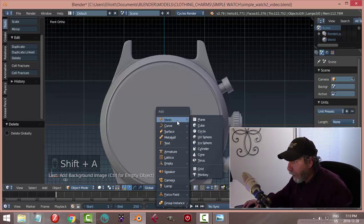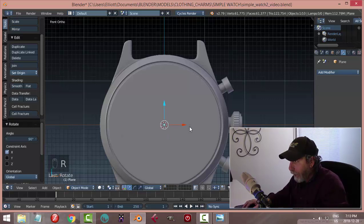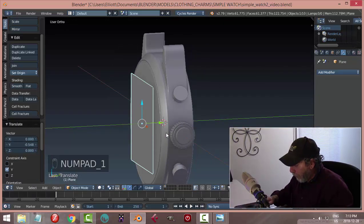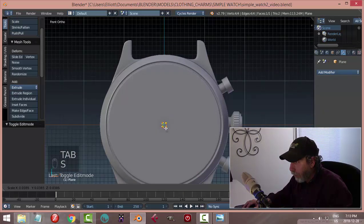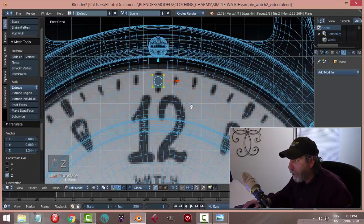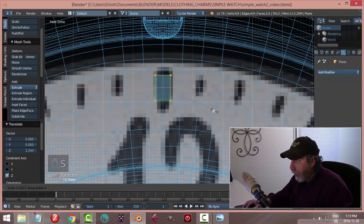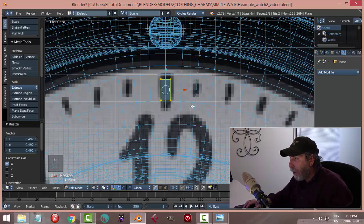I'm going to go Shift A, Mesh, Plane, Rotate X 90. Now I can't see it, so let's bring it out in front. Front view. Scale it down really small. Now I know you can't see the image right now, but we're going to deal with that in a second. So back into wireframe. Okay, so how big do we want this? Let's scale this in the X. I just want these little tick marks here. Yeah, I'll do that first.